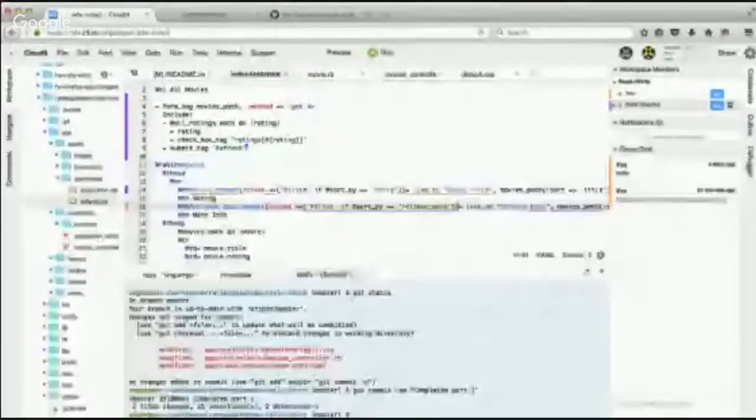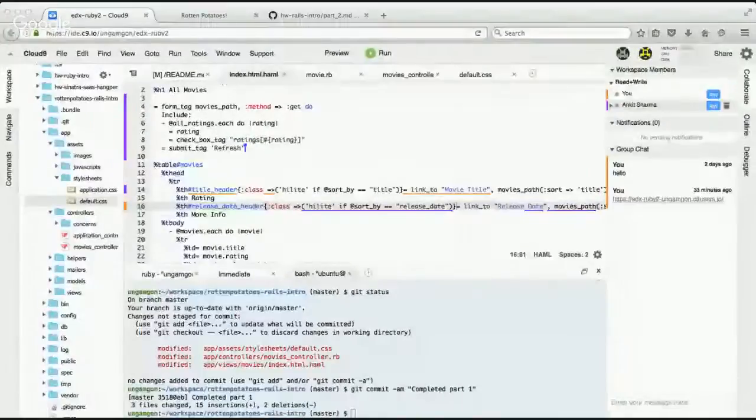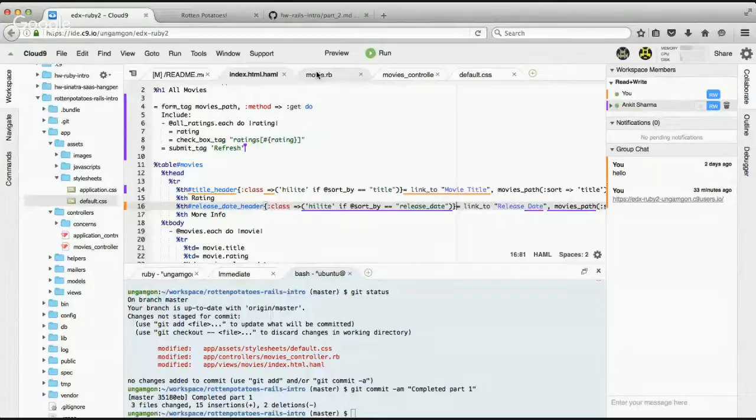Okay, now we finished the first part and the start of the second part. So now we have to sort it using the checkbox which we have.